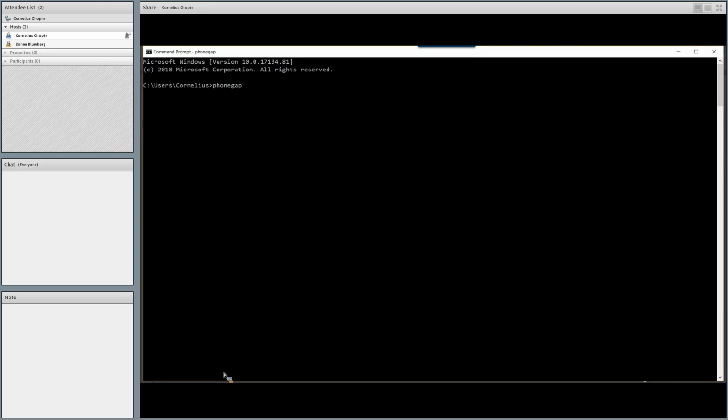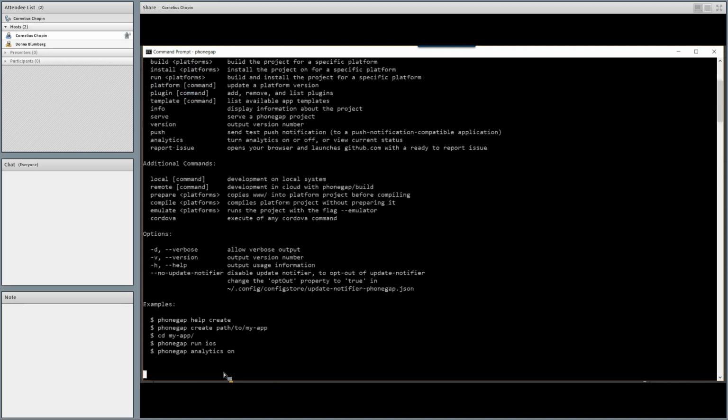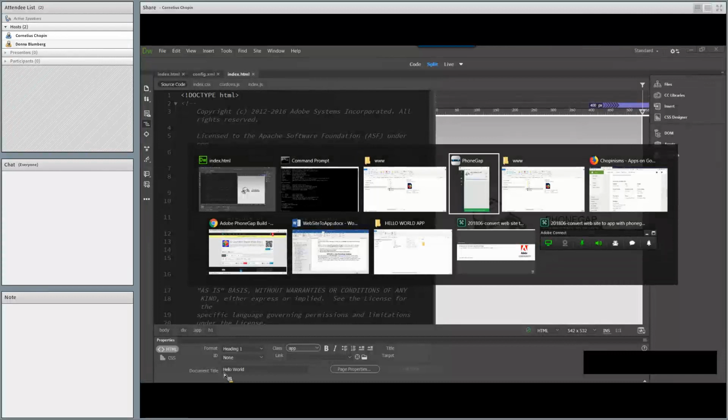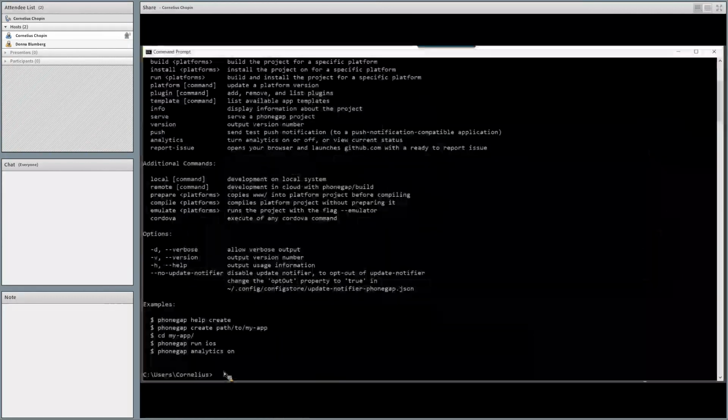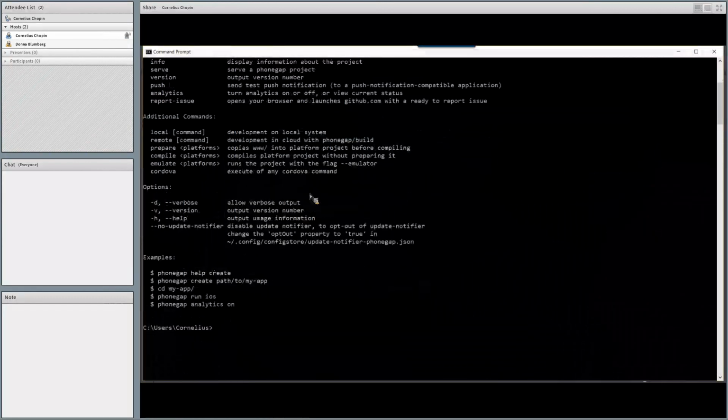Now I'm just typing in Phonegap to show me all of the things I can do with Phonegap. It's less slow today. Option 3 is Phonegap CLI. And option 4 is using Android Studio, which is a more advanced feature, which I didn't have time to do. And this is taking quite a bit of time. Okay, there we go. So there you go, right there. This is all the things you can do with Phonegap.